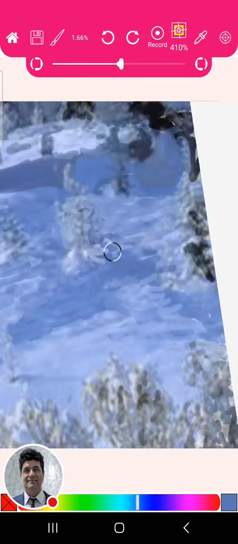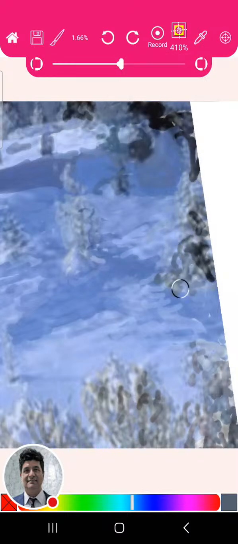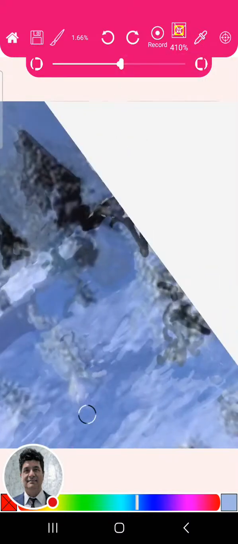Just when I'm using this infinite color pot, so we can have a look to see if we've managed to add a bit more character to this. Make sure you land at the right place, otherwise you pick up the wrong color.